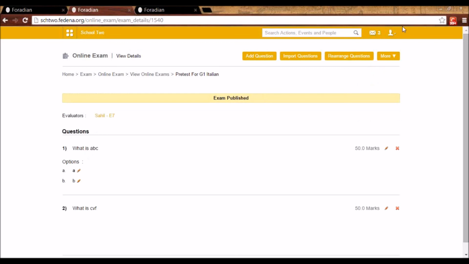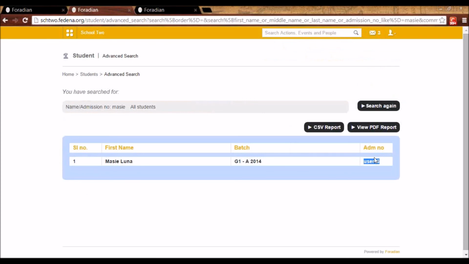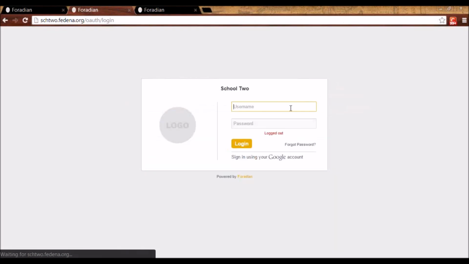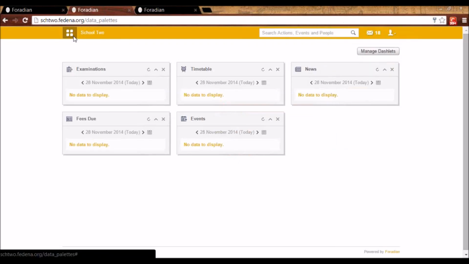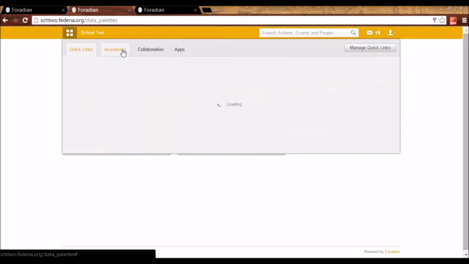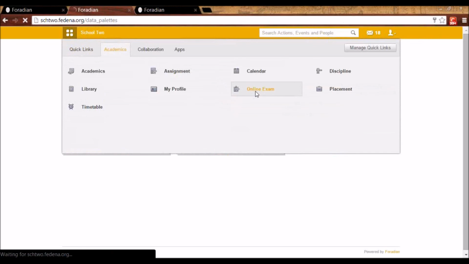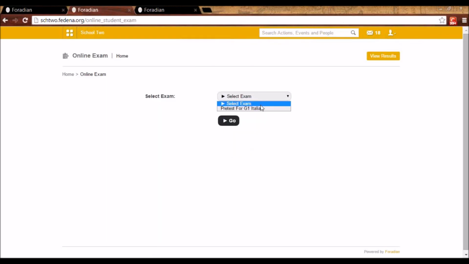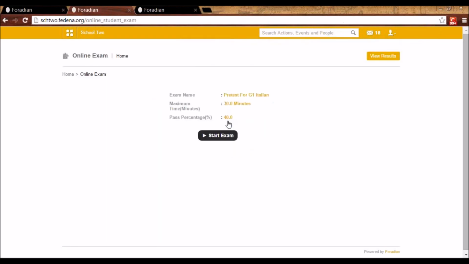Once it is published, the student, let me just check the ID of that student. So the student will be able to write the exam. So let's go to this profile. So here we have to go to academics, online exam. The exam will be appearing for the student.